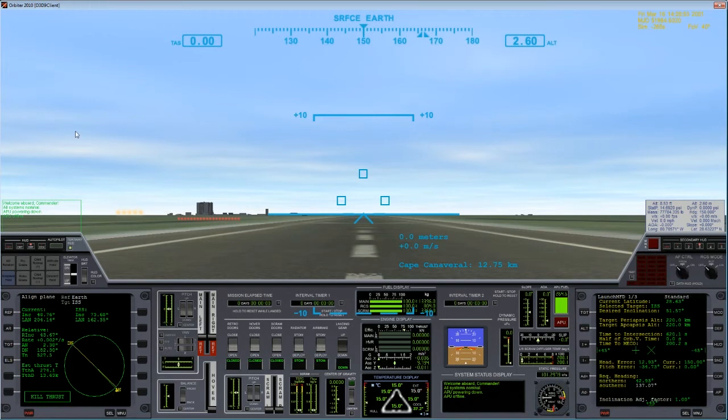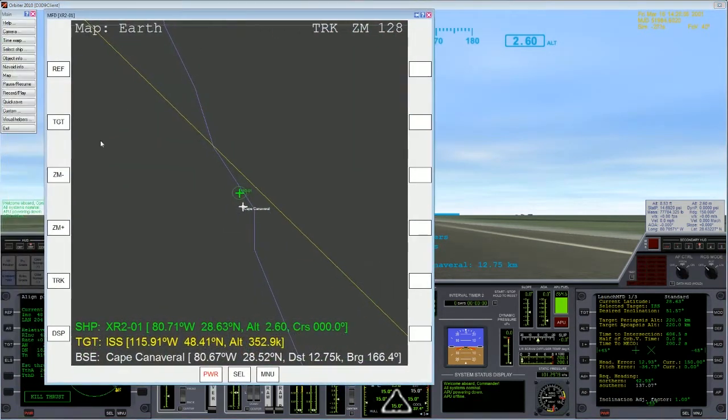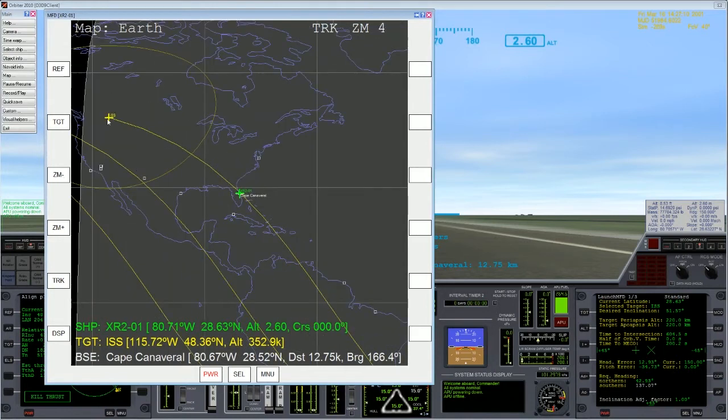So, if we take a look at the map, we can see that here's the ISS, and it's going to be passing over. So it's best to actually get behind the ISS as it passes over, so you can speed up to it as you are in an orbit underneath it. And when you are in an orbit underneath another orbit, you will catch up to the object that you're trying to dock with.